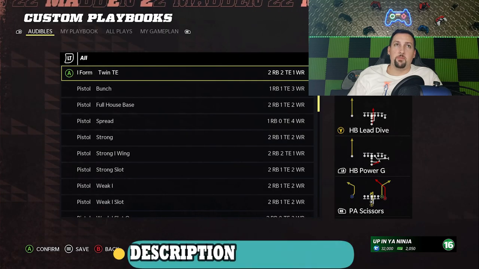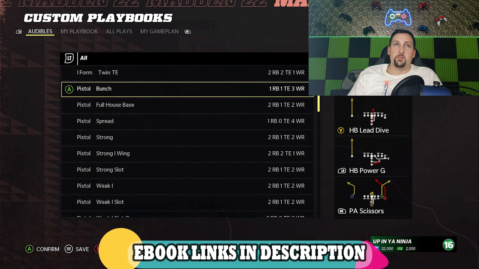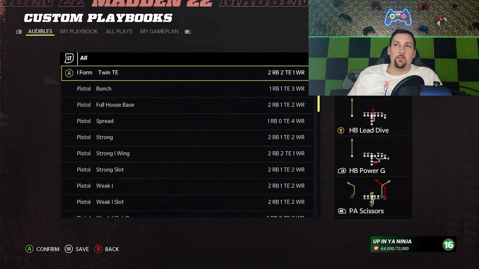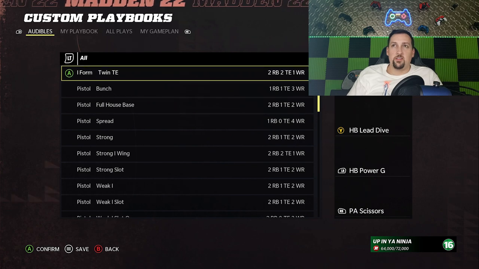I just dropped the Ravens ebook, by the way, also, which is in the description. There's so many pistol formations that are going to be in the custom playbook based off of the Ravens. It just made sense to start here.